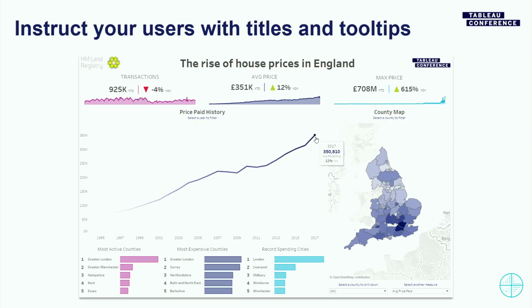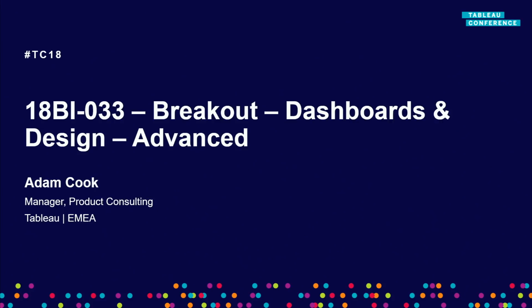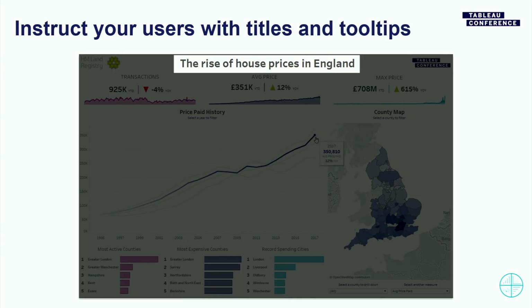That's great. I've also seen dashboards with just the default Dashboard 1, which is not all that useful. Imagine if I started my session with this, which would be confusing, or this, which would be even more confusing. So don't settle for the default. Add a title that actually makes sense, because it's a really great opportunity to frame the message of your dashboard.